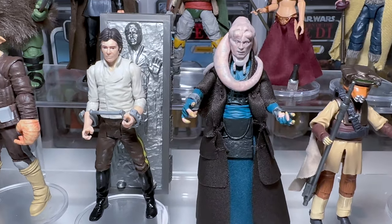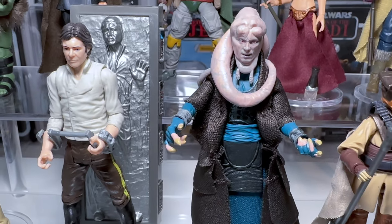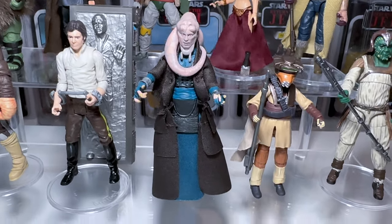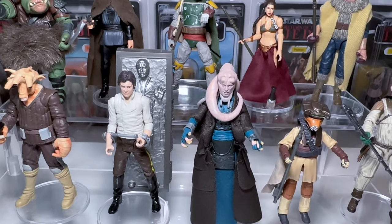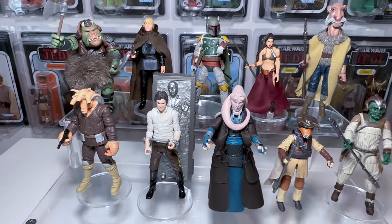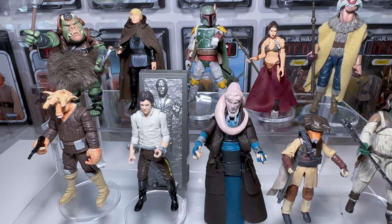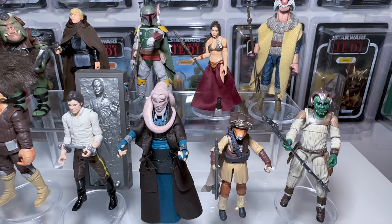And there's the skinny version of Bib. Still can't believe it comes with no accessories, but really nice figures here. This is our top 10 list. I mean, obviously there's a lot more you could put in that setup. It doesn't have to be vintage collection.